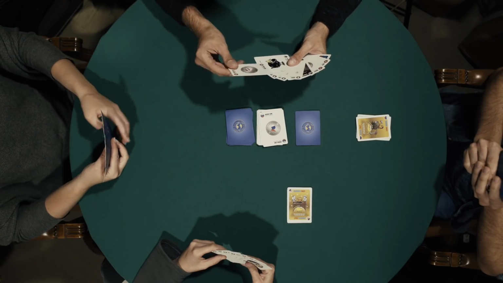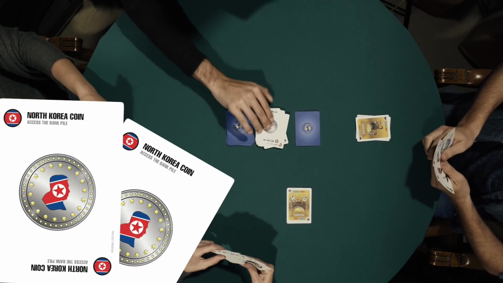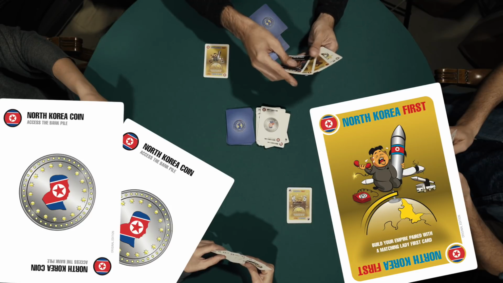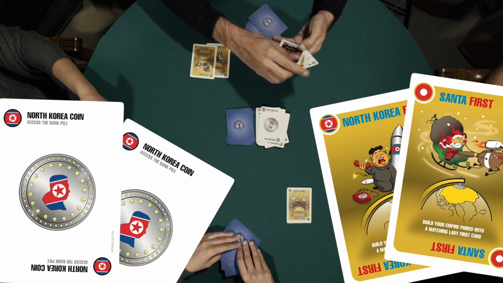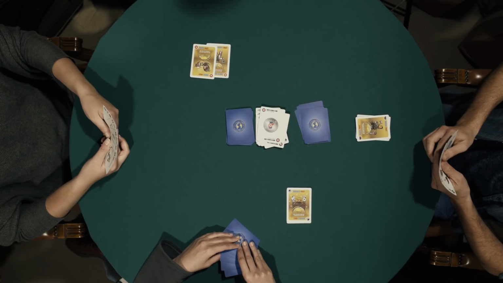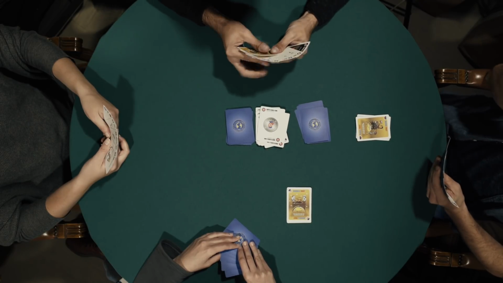By playing a double coin or jumping in with the same coin card, you can access the bank pile, take out and show to everybody a matching gold card and any other card, including any other gold card. After that, you must put 2 cards into the bank pile.